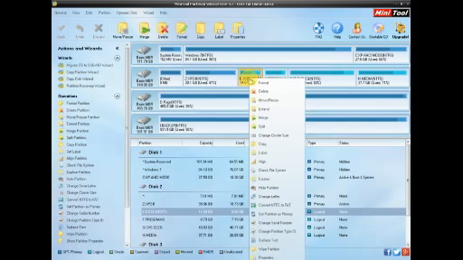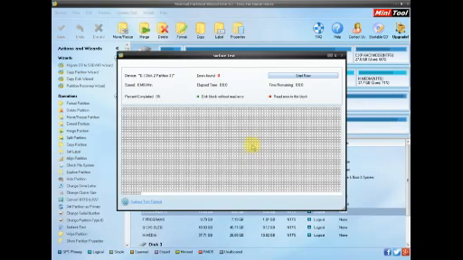Let's scan E. Where are we? Let's scan this one. This is where documents are stored. This scan might not be very deep though. It might be a very shallow scan. It might not be deep enough.